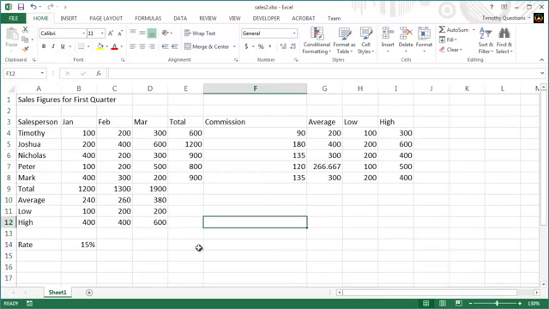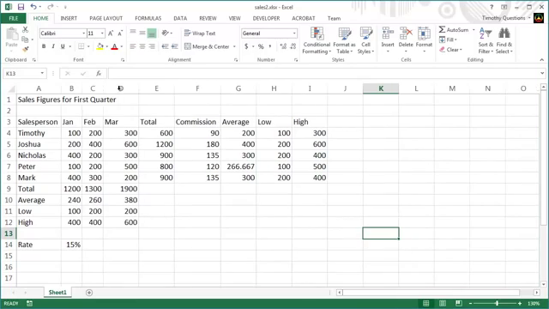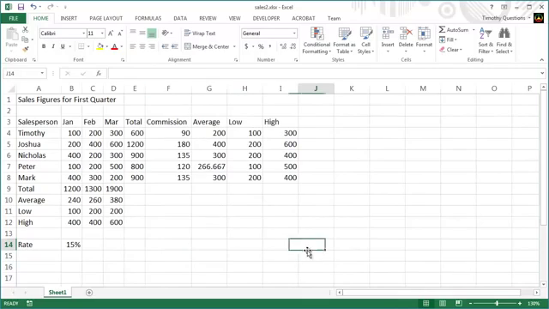Now, an alternative to dragging your column, the way I was doing right here, is to use the AutoFit command. To do that, you point in the exact same location, the right-hand edge of the column in the header area. But instead of dragging, you're going to double-click with your mouse. When I double-click, you're going to see that that column becomes just wide enough to fit the widest entry. If I was to do that here in B, C, and D, you'll see how those columns become narrower.